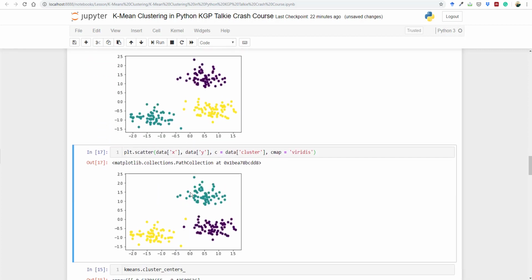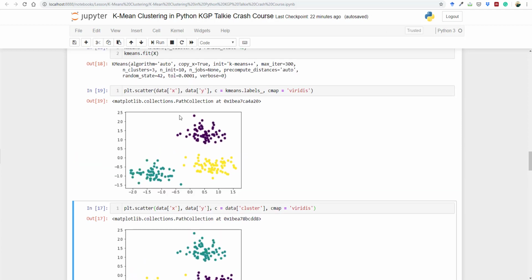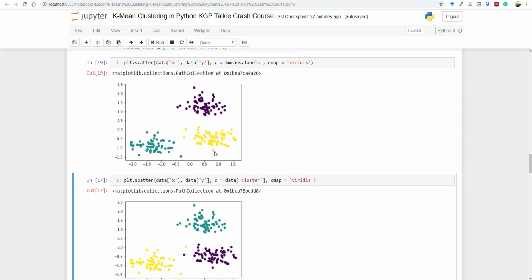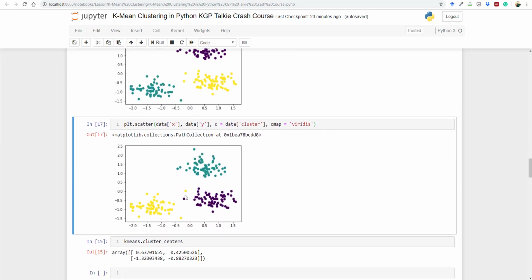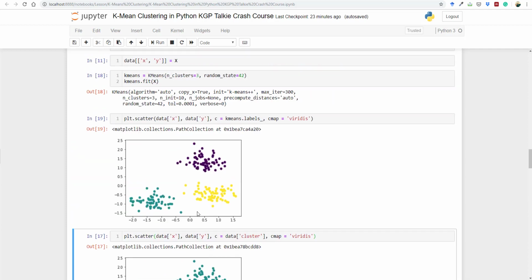But you can also see there is a small error. The original cluster, this data belongs to this cluster, but in the predicted cluster, this data belongs to that cluster. I think there is just one point which is wrongly clustered. Otherwise the clustering algorithm works pretty well for 3 clusters.